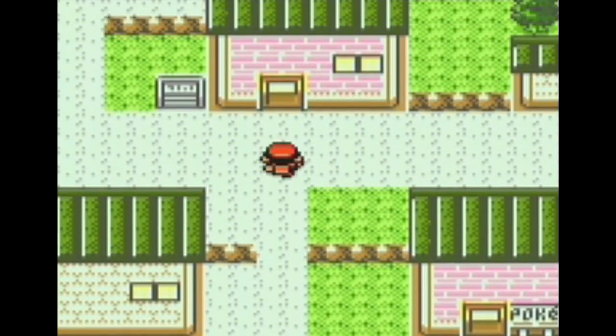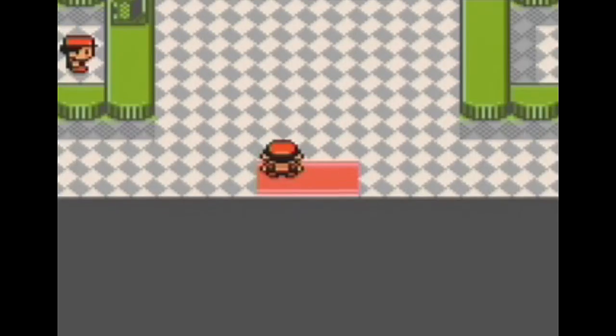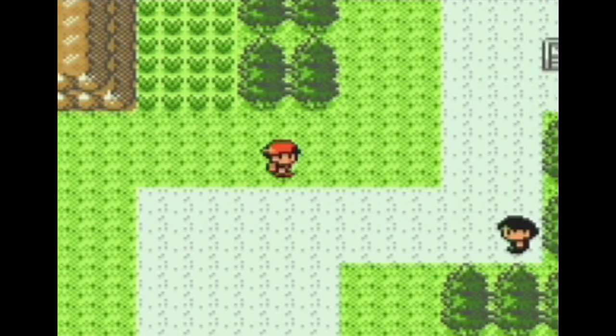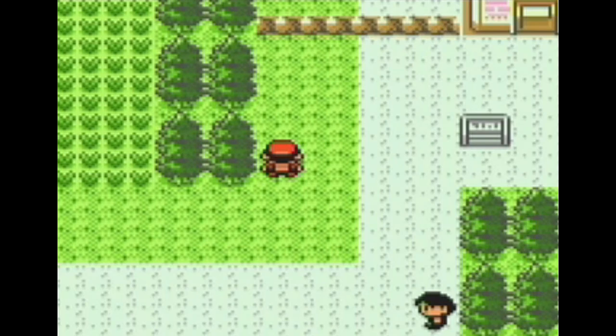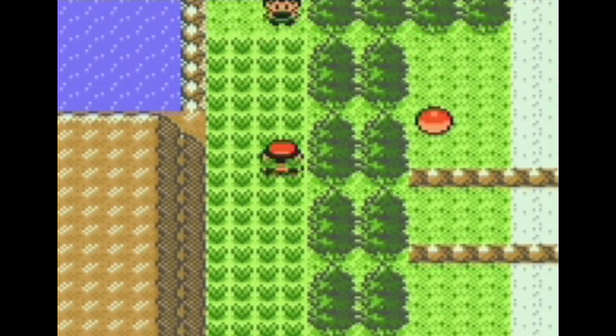So what do you say we explore the only part of the game that we haven't explored so far, which is the Lake of Rage, which is north of Mahogany Town. So let's come up here and, I do think I might need some Repels. Yeah, that wouldn't be bad. Ooh, let's see if we can encounter some random wild Pokemon though, because there's a pretty cool one that I want to show off.